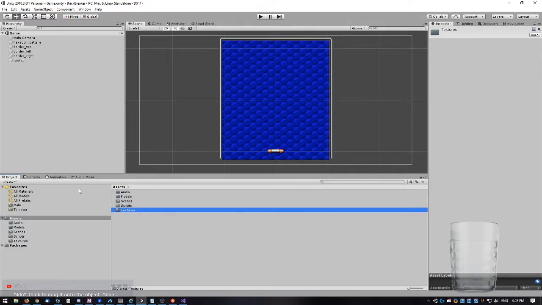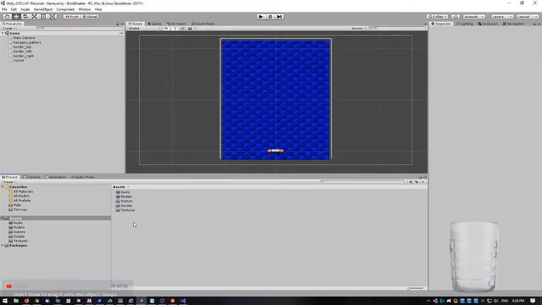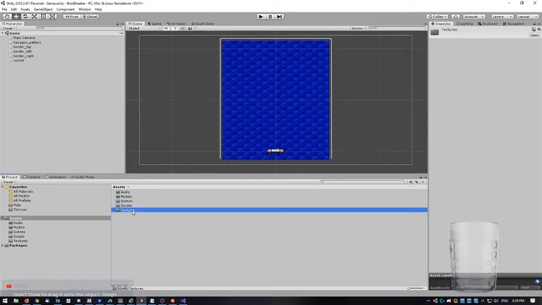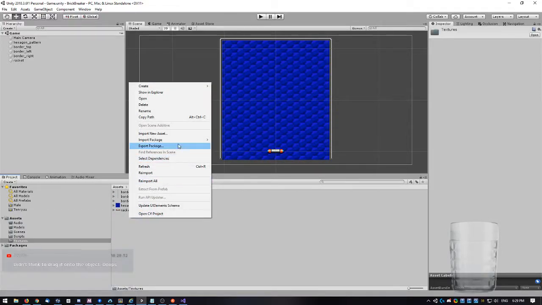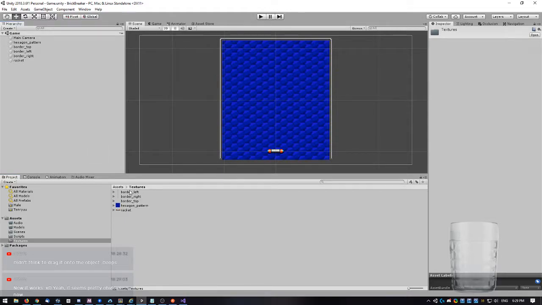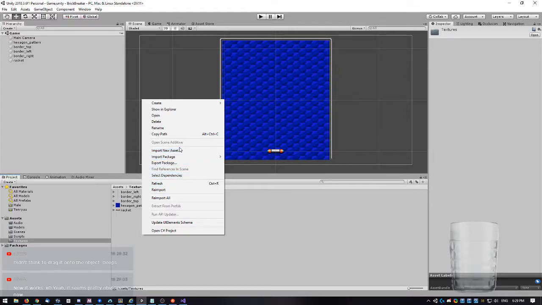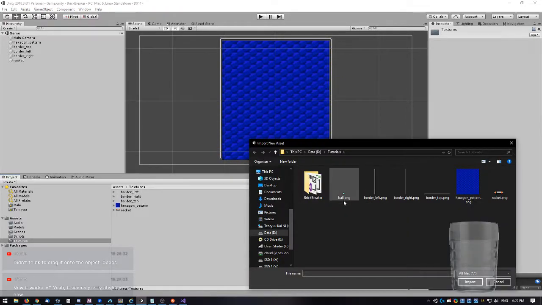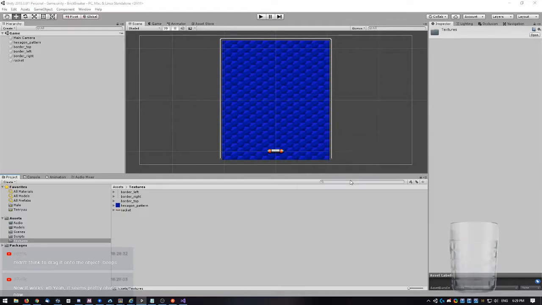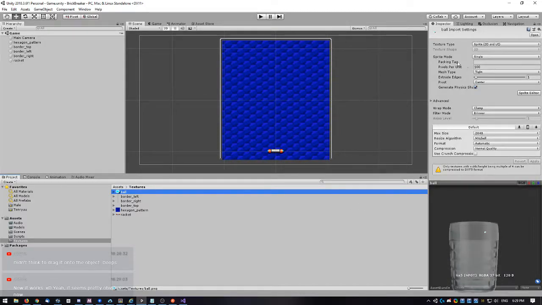Alrighty, that's good. So what we'll do now is import the ball texture. I trust you've downloaded the ball texture from the website, as I mentioned earlier. We want to go into the texture folder in the project window, right click it and choose import a new asset again. This time we will select ball.png. Again, it'll give us the import settings. We want to set the pixels per unit to 1 and click apply to leave everything else as default.